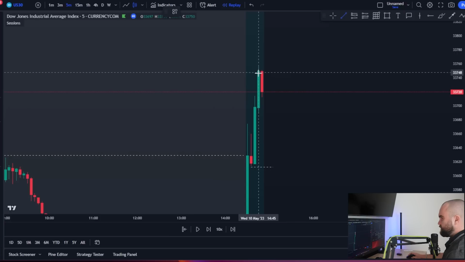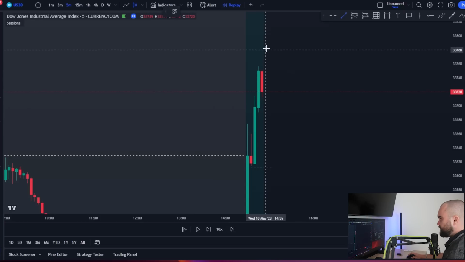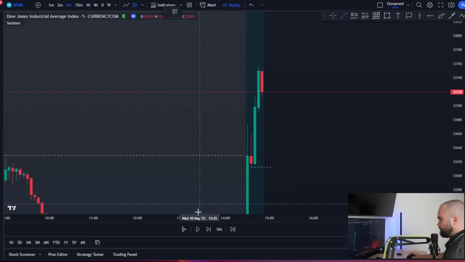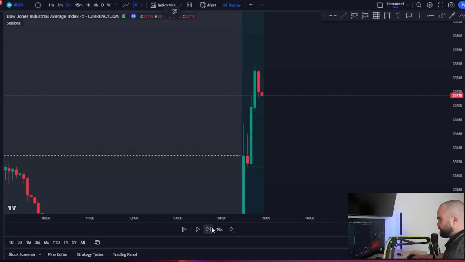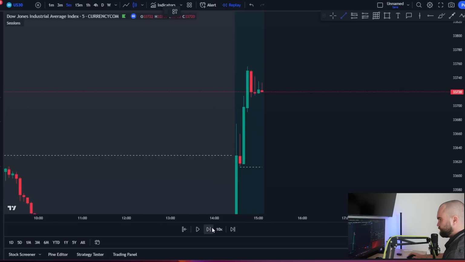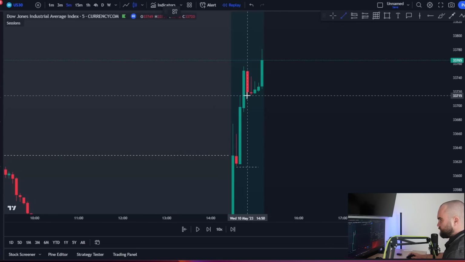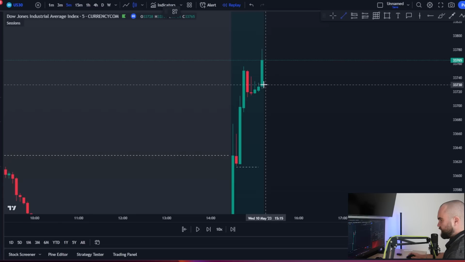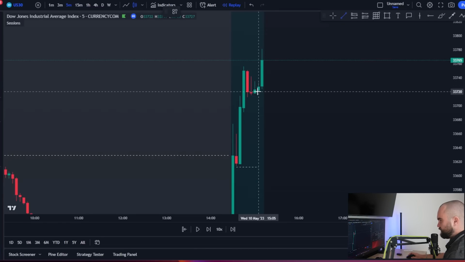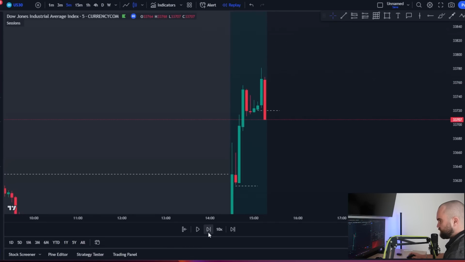So this did not break this candle's high. If the next candle breaks the candle high, this will be confirmed as the fractal low. There you go. It does. Okay. However, we're looking for the candle closest. Okay. So this candle did not break the previous candle's high. Okay. So that becomes the fractal low right here. So let's see if we get a change of character.